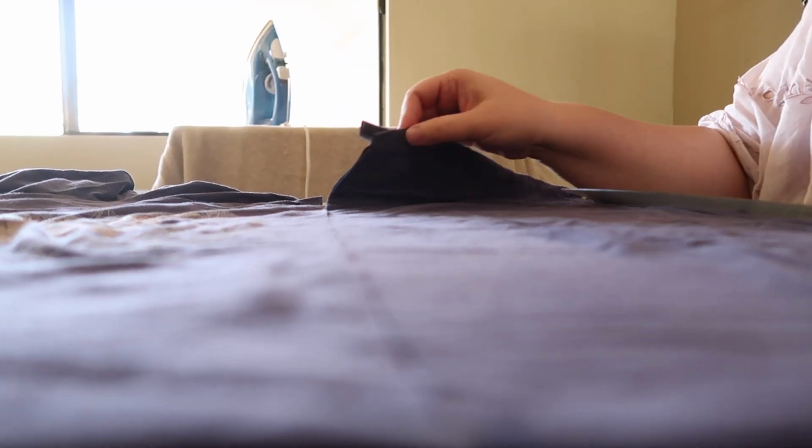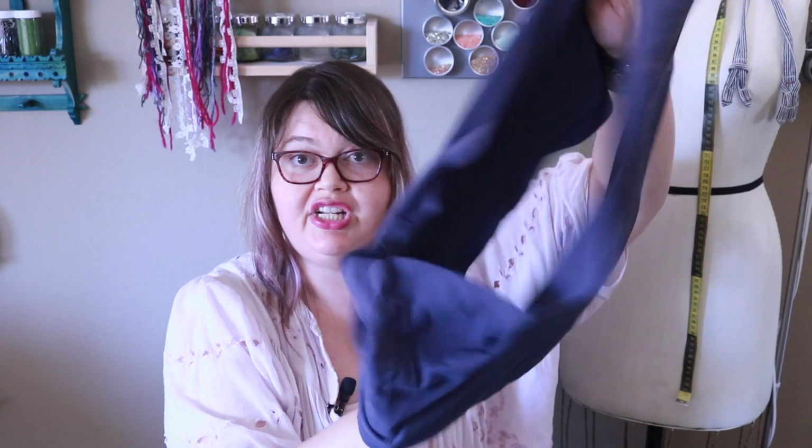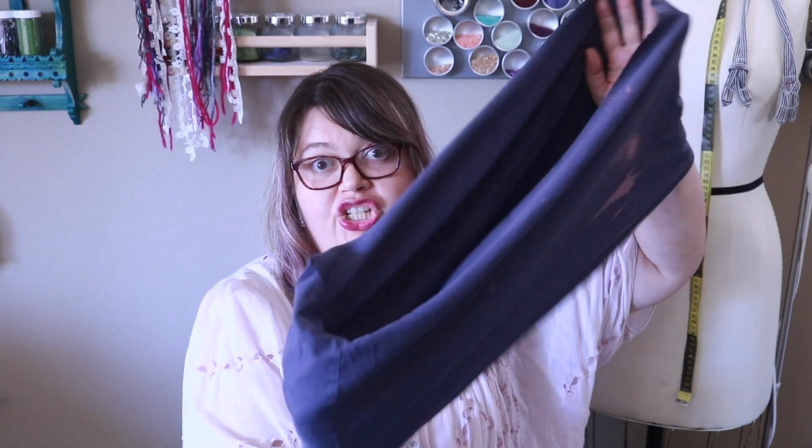I'm saving my tiny shirt for the quilt. Now we've got this tube. We're gonna take this tube and turn it into our t-shirt yarn. One continuous piece of t-shirt yarn. Let me show you how to do it.